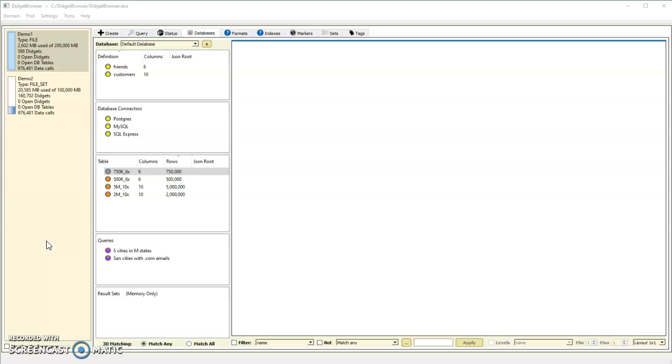In this tutorial, we'll show you how to query relational database tables. In previous videos, we showed you how to create these tables using definitions and connectors. I recommend seeing those if you haven't seen those yet.